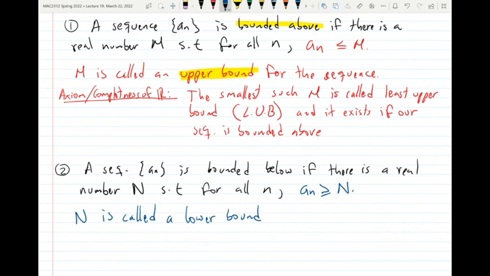Just think about the tangent. You know a tangent is bounded above by pi over 2, for sure. And moreover, you know that it's always increasing, because we just showed that. The terms are always going up, going up, going up, but it cannot go beyond pi over 2. It has to get close to something. So it gets close to pi over 2. Well, you need to prove it, but of course we know it because of the graph. The point is that if something is going up non-stop and is bounded above, it has to get close to something. And that something is what we call the least upper bound.